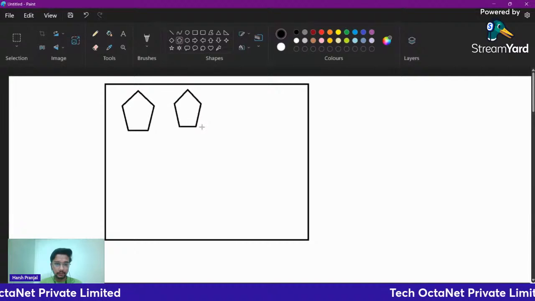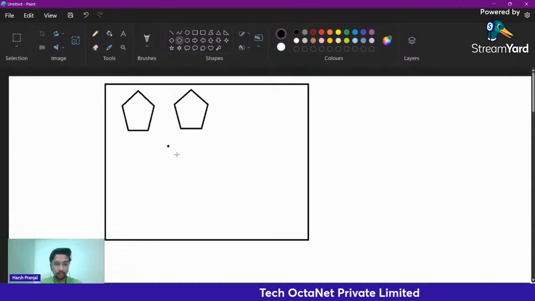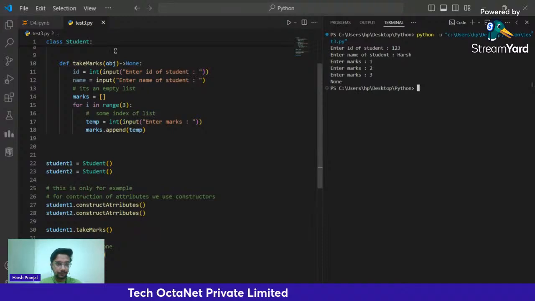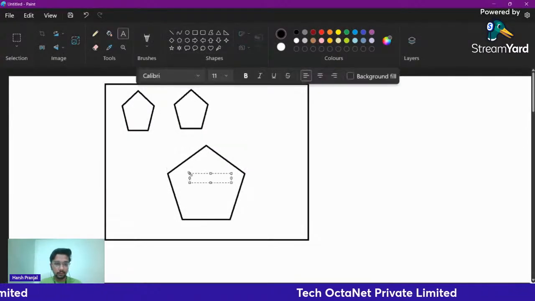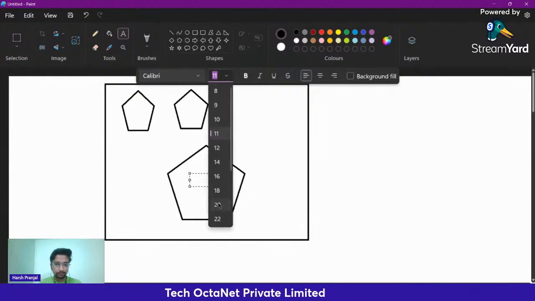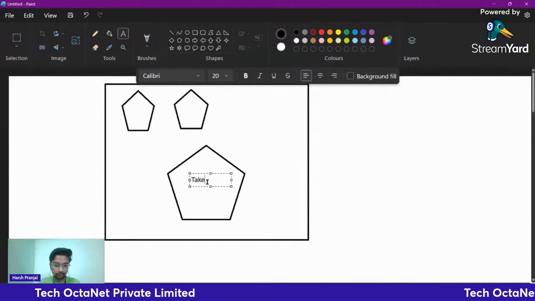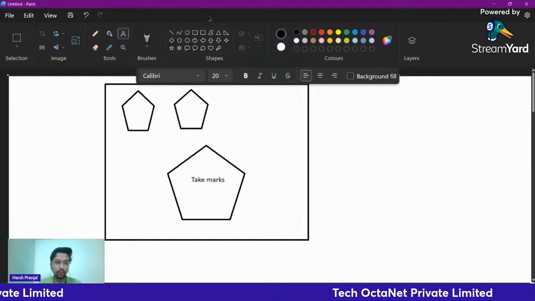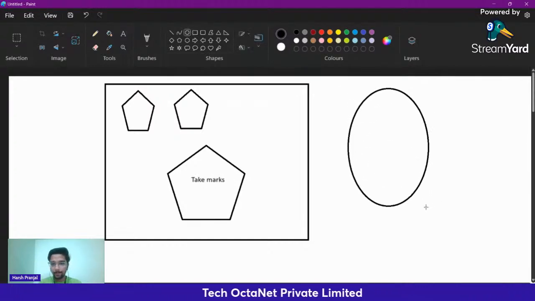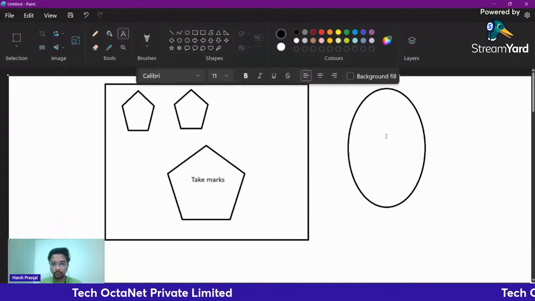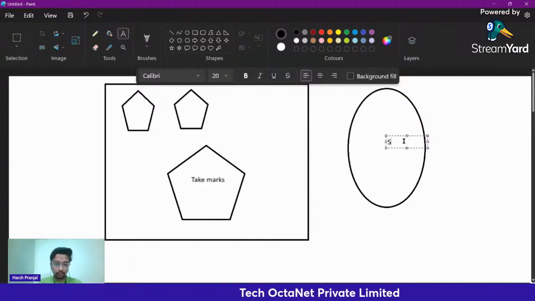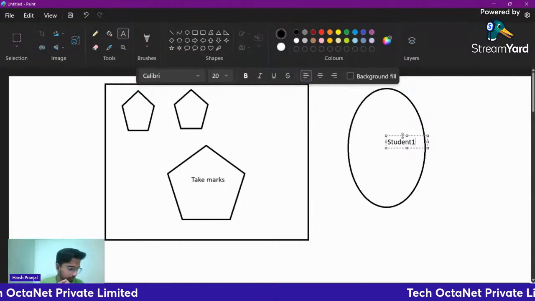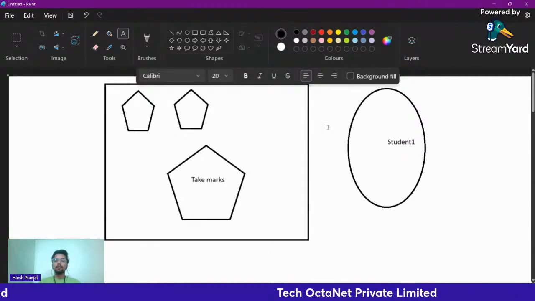We have a shared method that is construct, and we also have a shared method that is take marks. We have created an object, student one.